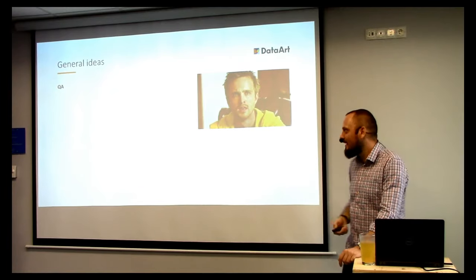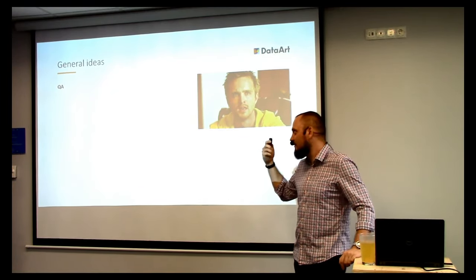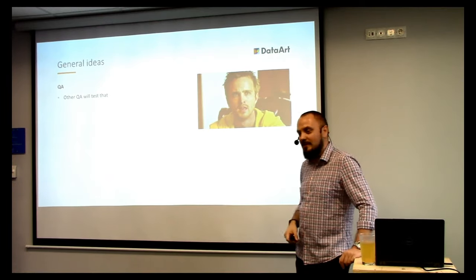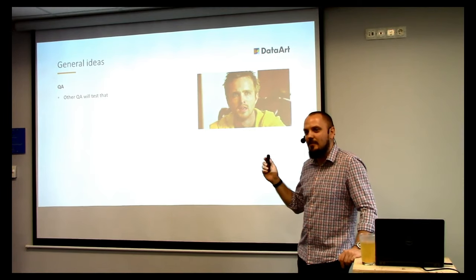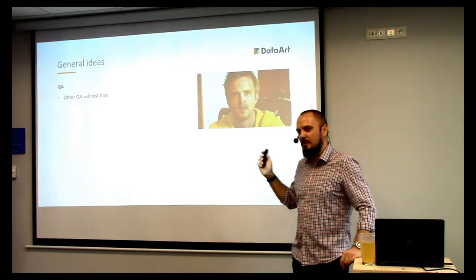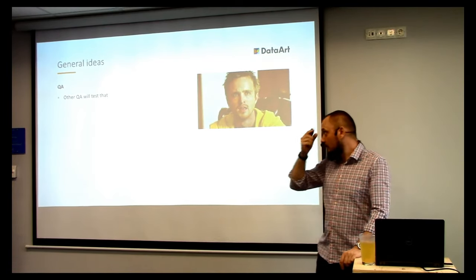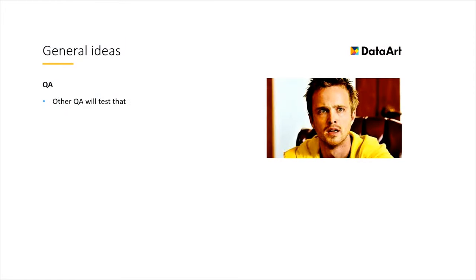guys for somebody else. So if you ask developers why they don't like QAs, from the QA perspective, another QA will test that. This is the best part, especially if you have two or three QAs in the team, or the team is bigger, I will talk about that a bit later. It starts to be like, okay, I can go play ping pong, I can go play Xbox, because this functionality is linked a bit to the second one the second team is doing, and maybe they will do it. The second QA guy also thinks like that, and probably tests that. At the end, nothing is tested, or something is tested. It looks like it's working, done. Unfortunately, it can bite you later.